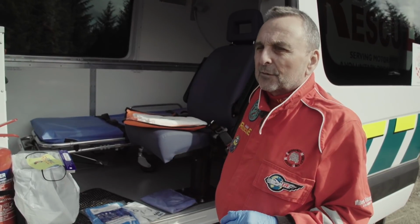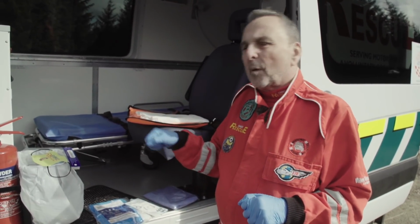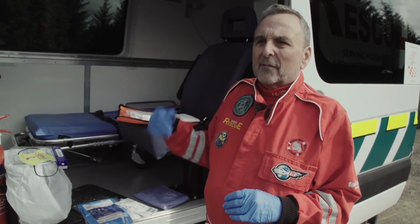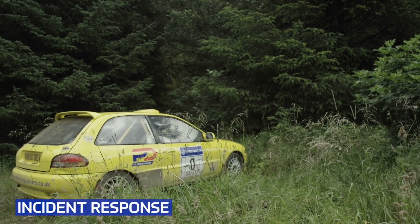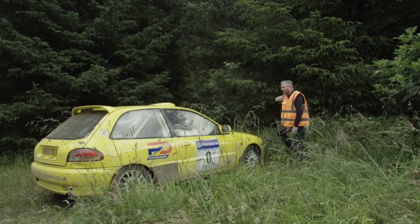This door would be shut, this door is locked, so nobody can inadvertently pop their head in and see how's he doing. Right? That's an enclosed area, and anybody that's in that area, if the paramedic wants assistance, would stay in that enclosed area. During an incident, it is still of paramount importance to maintain a prompt and proficient response.